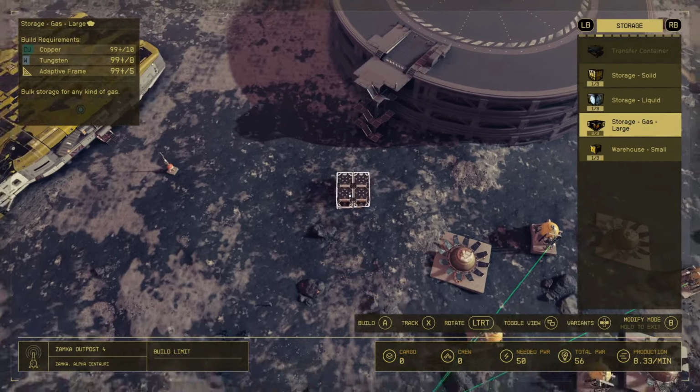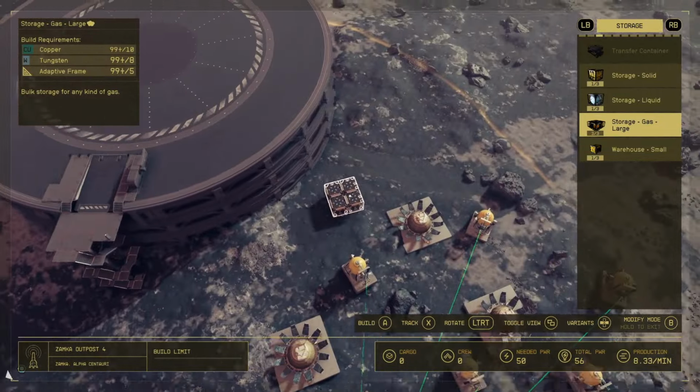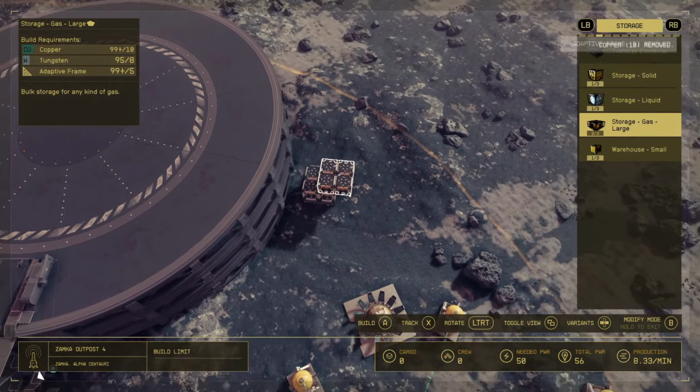That's fine. Let's go ahead and build some more storages, and these can be anywhere you want to put them, just out of the way somewhere. Let's take them over here.